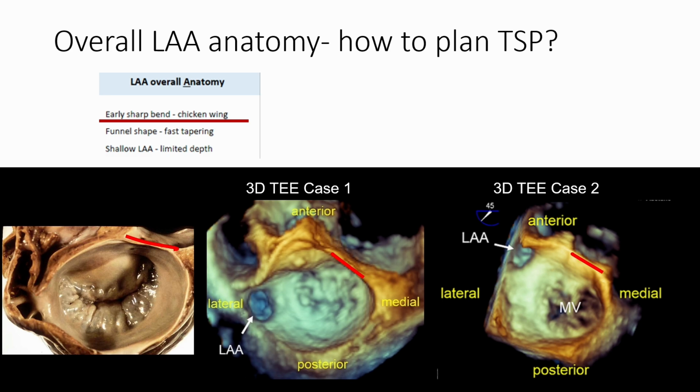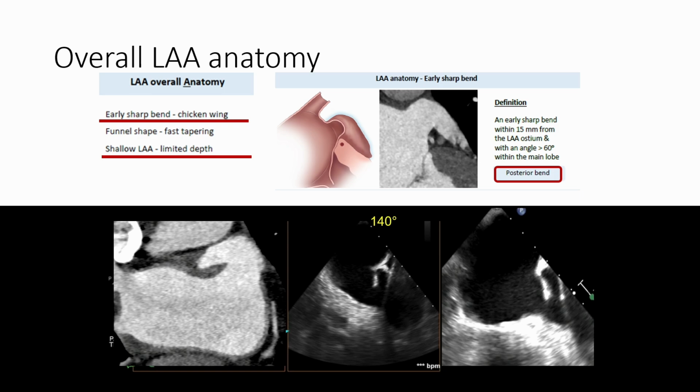But if you look at the case on the right-hand side, you have an anterior position of the interatrial septum and a very anterior position of the ostium. So in this case, if you go for an anterior or mid-fossa puncture, you'll run into trouble. So it might be really crucial in such a case that you really go for a posterior puncture.